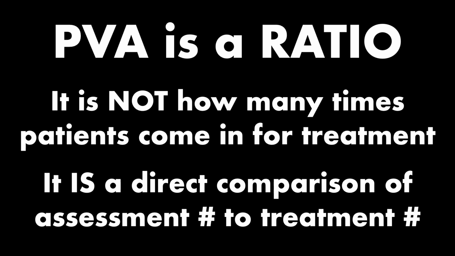Just to hammer it home, using the previous example of a month, in that month we had 25 assessments. This may be obvious to you, but it is impossible that each of those 25 assessments were the other 175 visits that came in that entire month. Just based on timing alone, that doesn't make a lot of sense. My point here is to say that this number has to assume a few things. It is not a direct measurement of how many times patients come in for treatment after doing an assessment. It is a direct ratio that represents, on average, how many follow-up sessions in comparison to assessments do we have in our schedule.